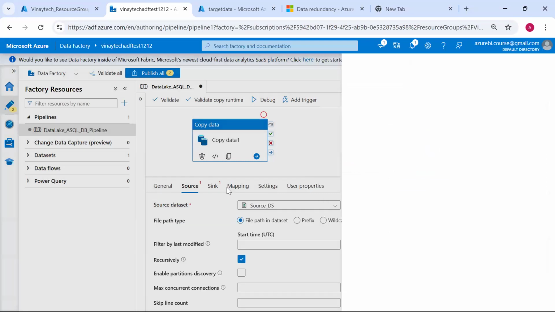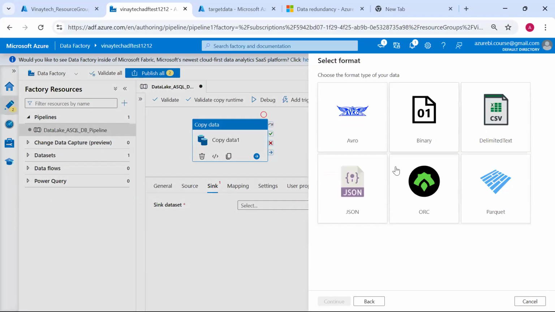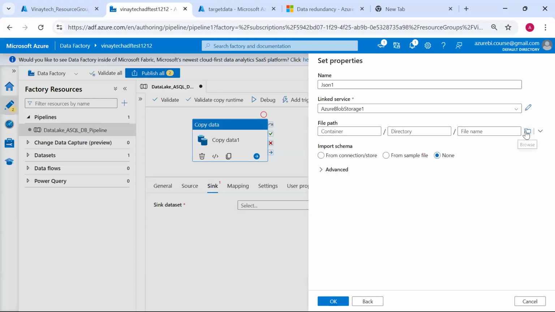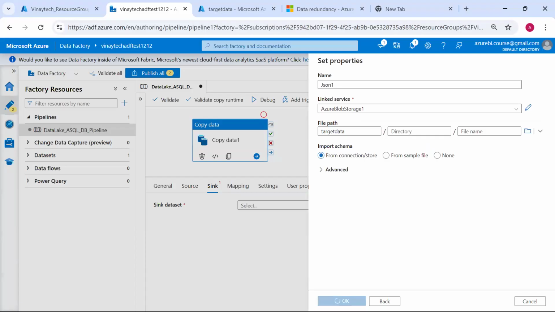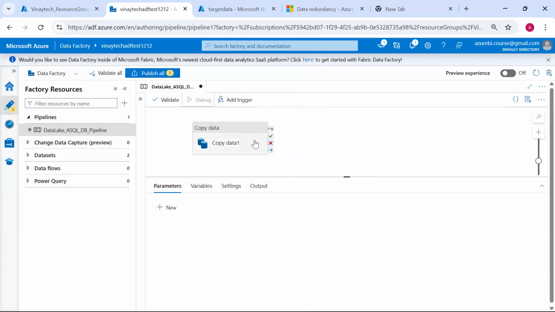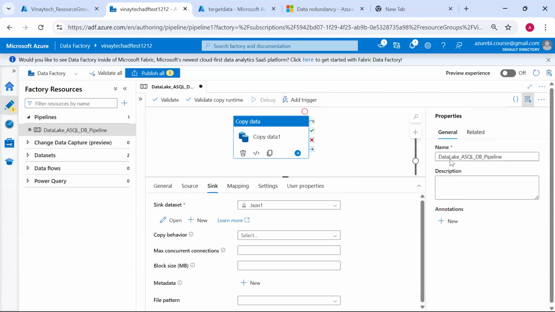And where do you want to load this data? I need to copy this data to another blob storage. In which format? Semi-structured, unstructured, which format you want. Let's suppose unstructured. You want to copy this into unstructured or semi-structured format in the target. Simple. So structured to semi-structured or semi-structured to unstructured, anything. Data may come in any format, and you have to be ready for that. Okay, just execute. A very, very simple pipeline.